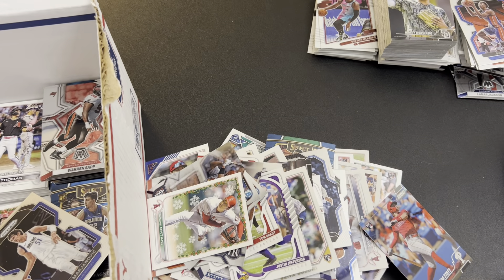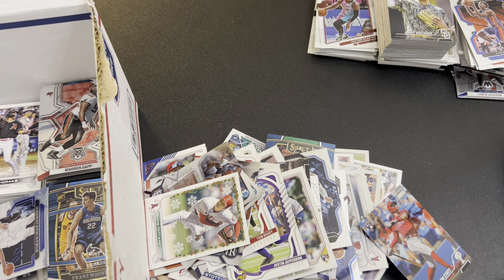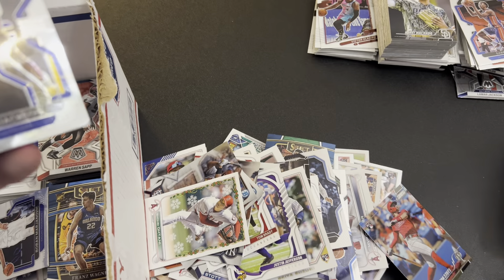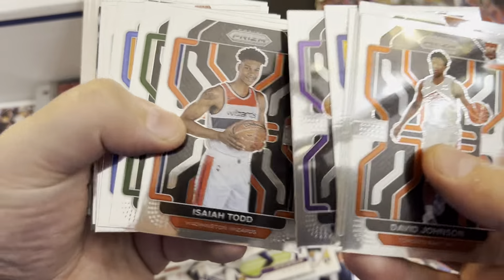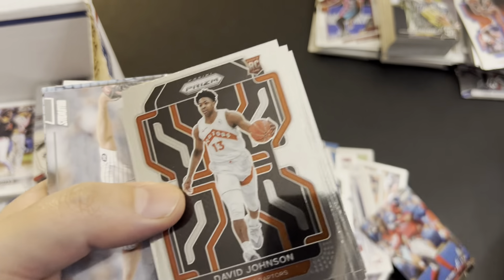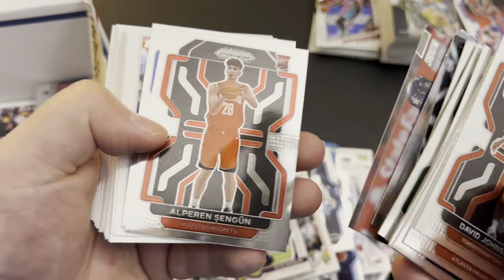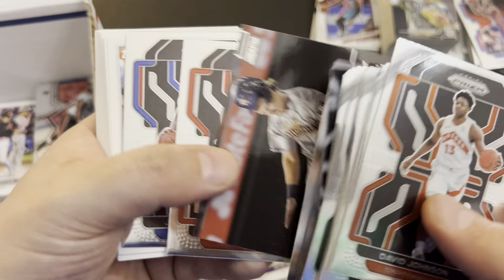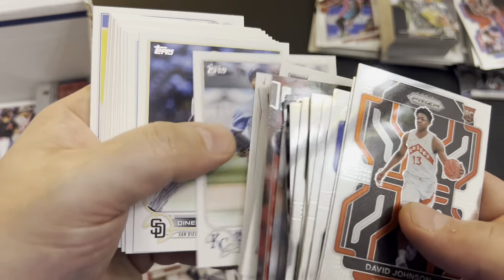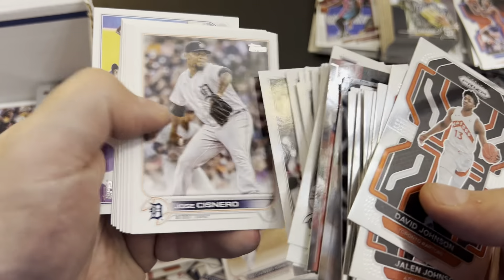Austin Reeves — I'm going to set that over here, I'm going to list that tonight. I think this card will sell for $5. I sold the Mosaic for $4 really quick, that was a week and a half ago. Since they're still in the playoffs, I think they'll get $5. Prism is a little more desirable than Mosaic.